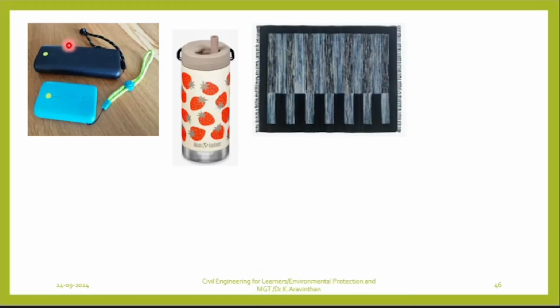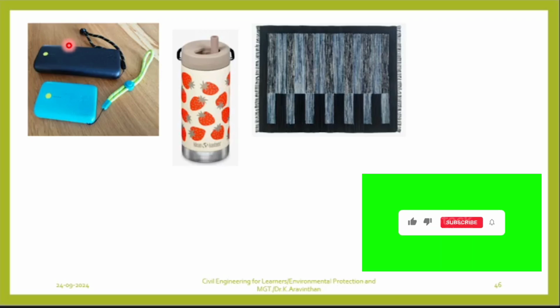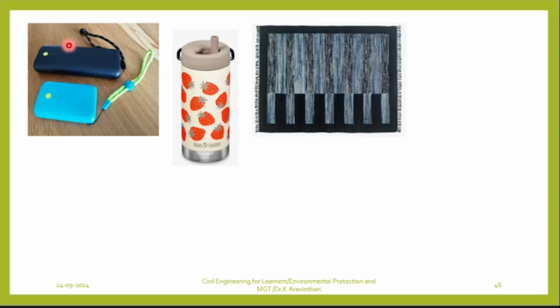Doormats. How are doormats manufactured? Do you think they are getting cotton from the cotton industry? Are they making some textile woven? No, they are not doing that. Whatever waste is being produced from the textile industry, they take all the waste and they make this kind of doormats. Even the secondary product will have a value on the market.